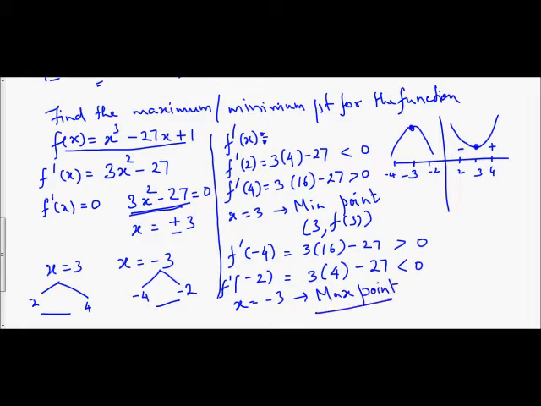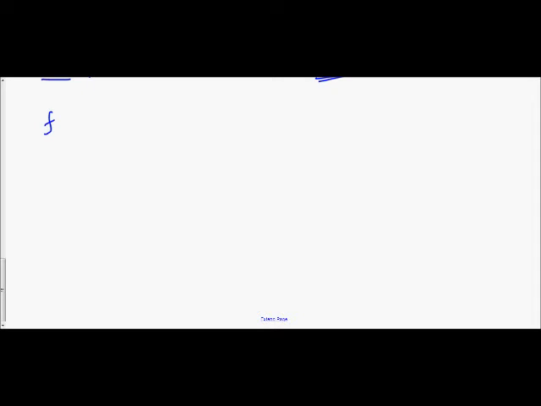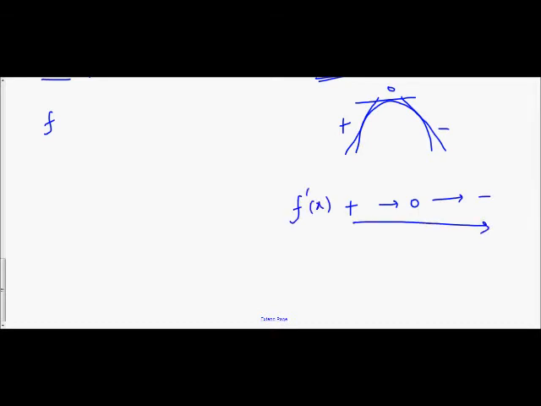So this is the simplest application of derivative of a function, finding the maximum and minimum and finding tangent and normal. We can also find the maximum and minimum using second derivative. So when you have a maximum, the f dash of x is positive, it is 0, and it's negative. So it goes from positive to 0 to negative, which means that this is f dash x. So f dash x is decreasing, right? F dash of x starts with a positive, goes to 0 and negative. Therefore, f dash x is decreasing.